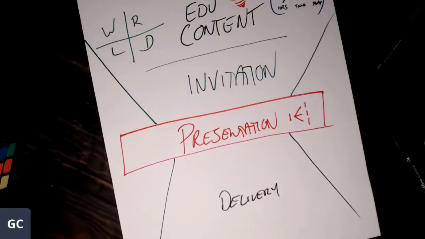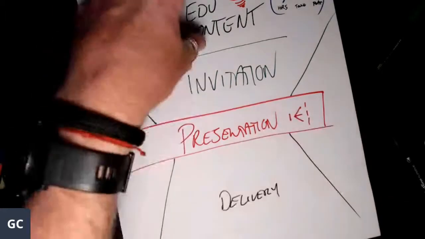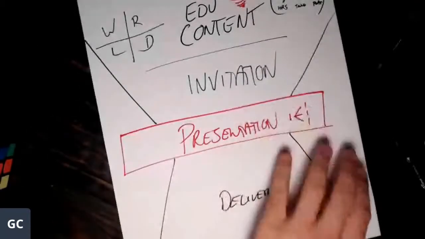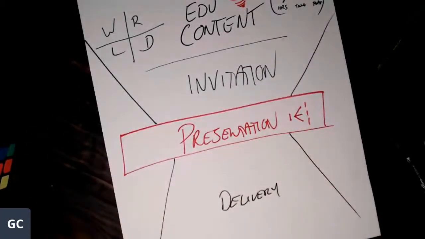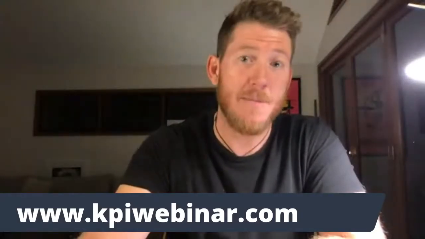Where a lot of business owners I see make a mistake is they've got some content, they've got all these invitations, but they've got all these different ways of presenting their value. There's no consistent choke point that brings everyone through to this one core, beautifully designed and engineered presentation that helps people really get what your business is all about, the problems you can solve, why you're different, unique for your customers. And this is everything that I go through at kpiwebinar.com.